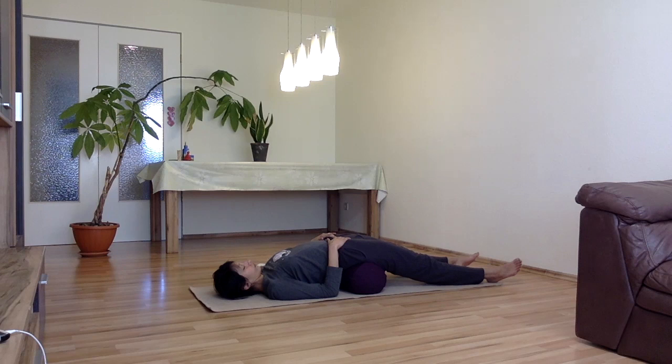Breathe into the fronts of the thighs. If your feet feel like dropping out to the sides, let them. It's okay.